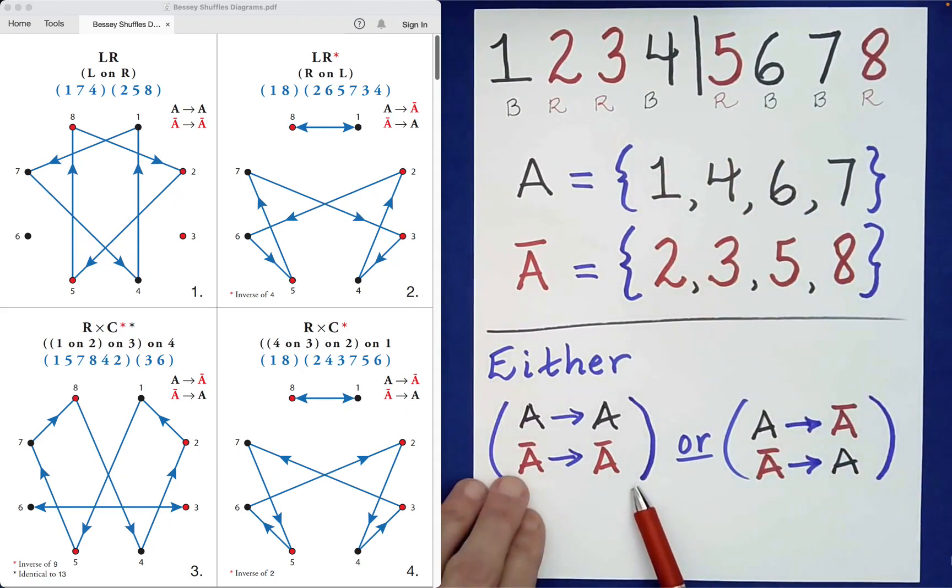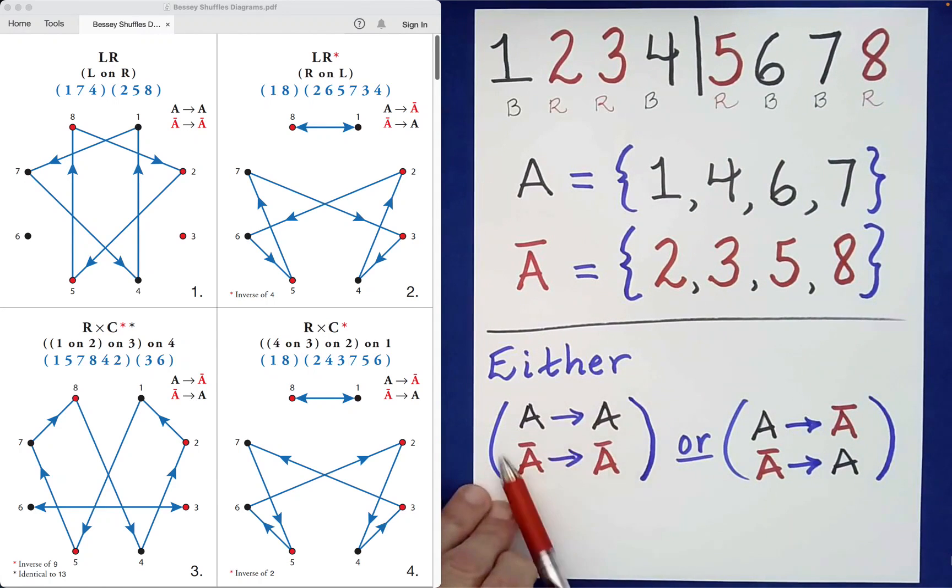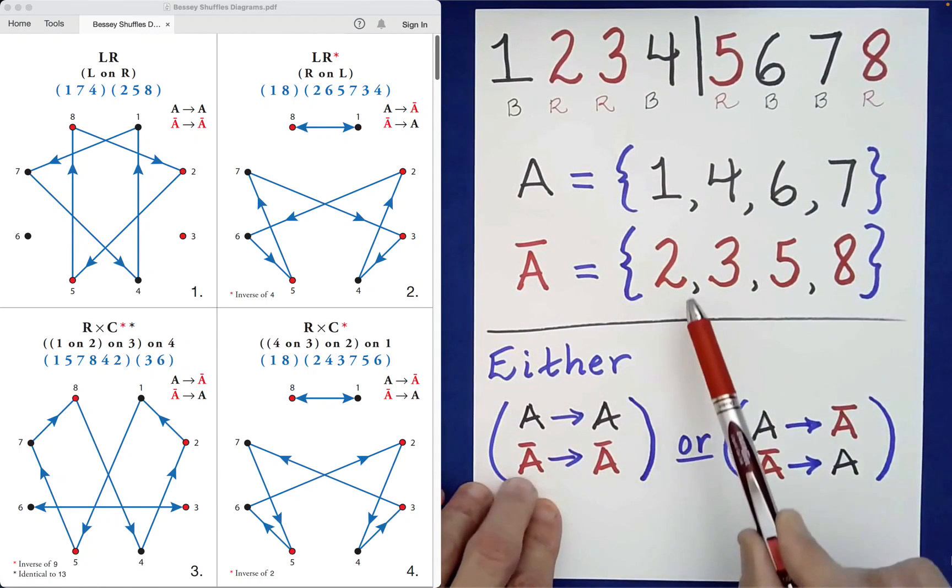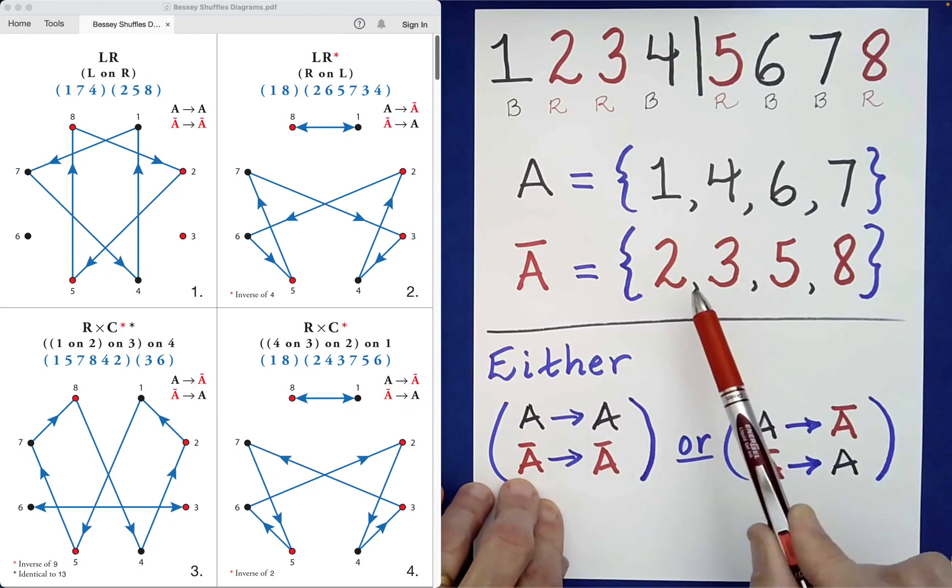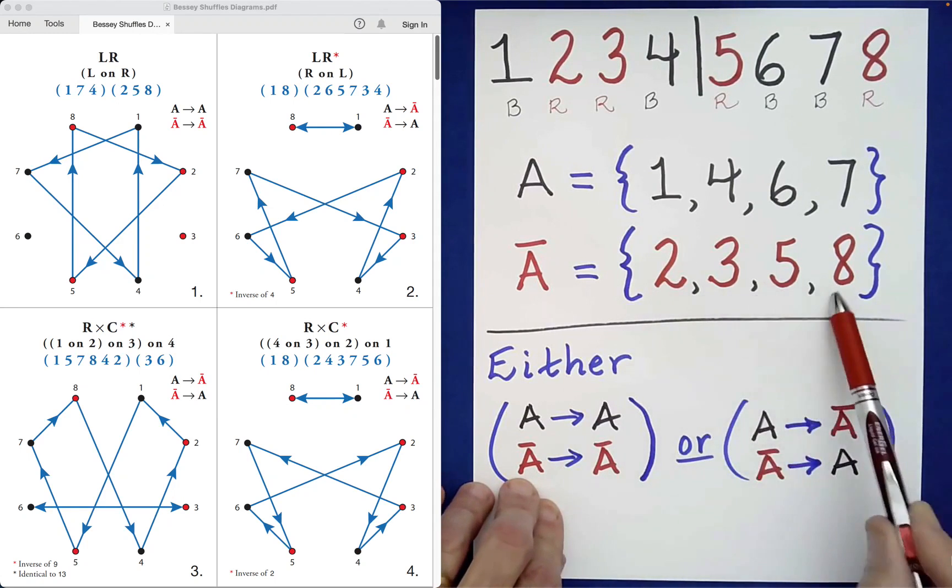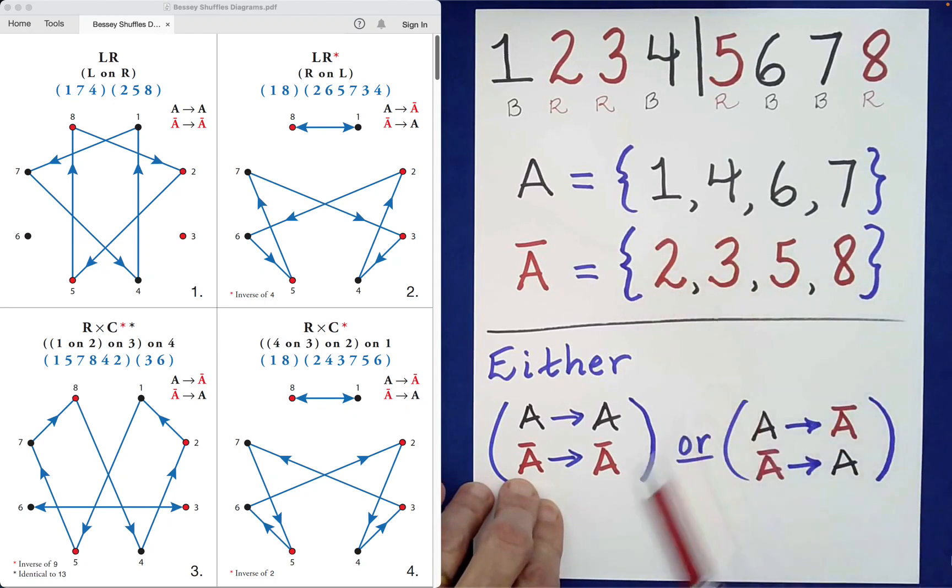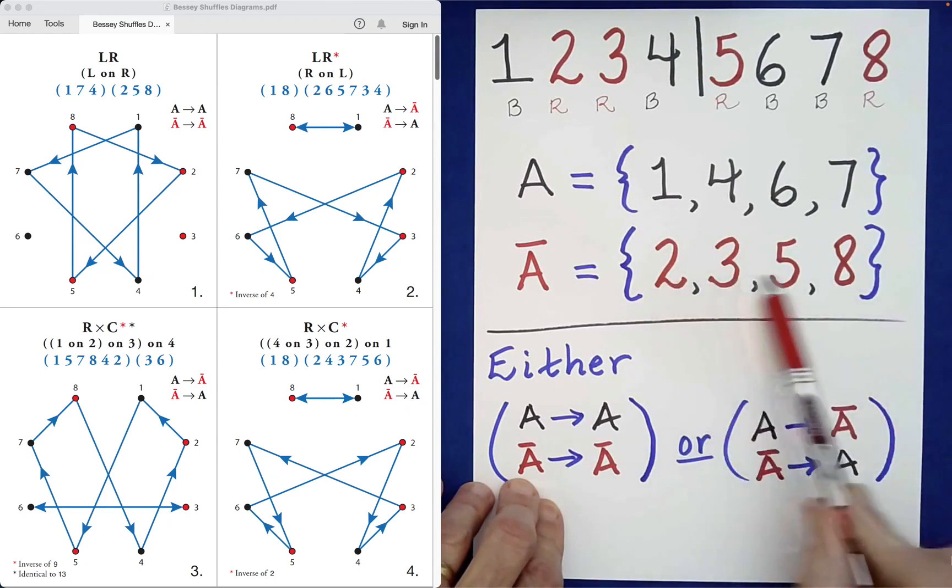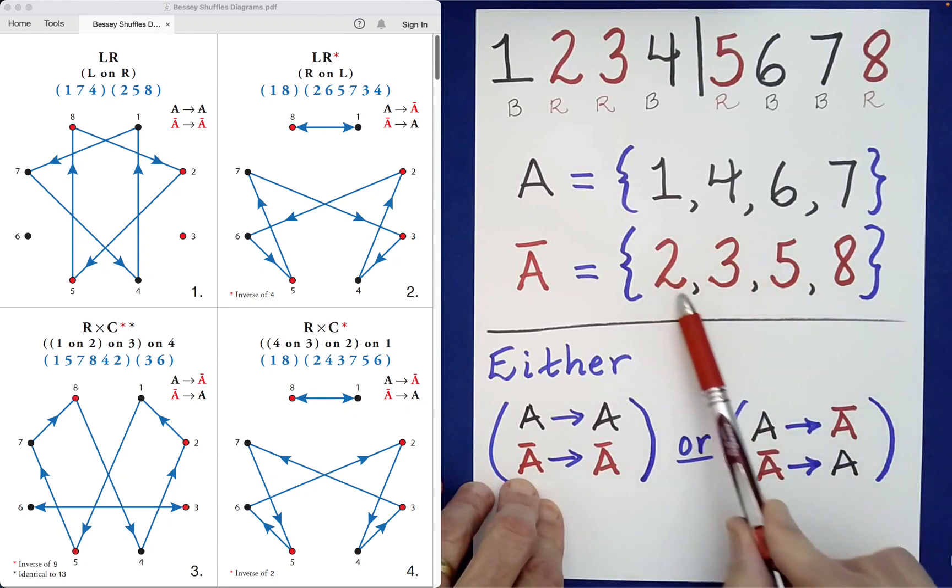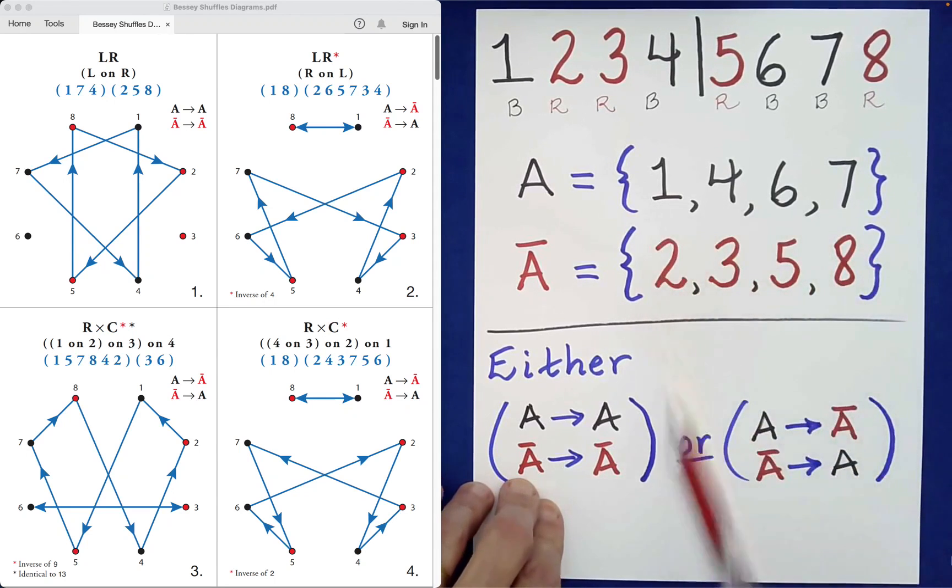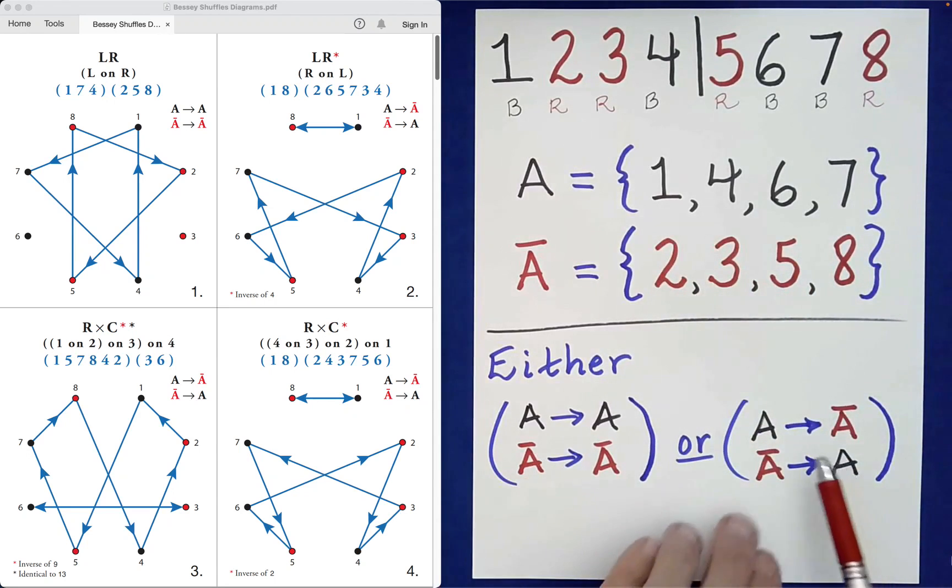The same thing here: this depiction represents the objects in positions 2, 3, 5, 8 as staying in those positions 2, 3, 5, 8, even though they may switch places within this list of position values. Now that's in contrast to the following.